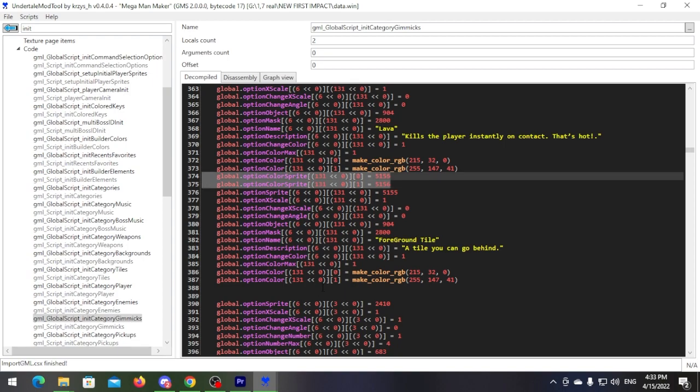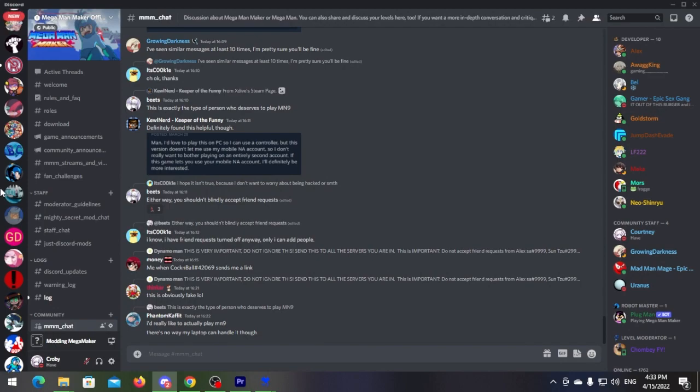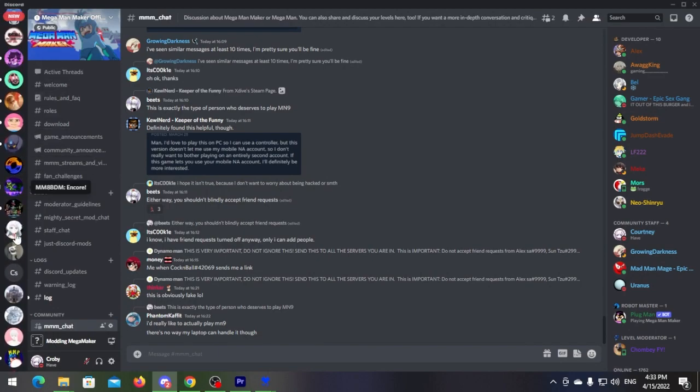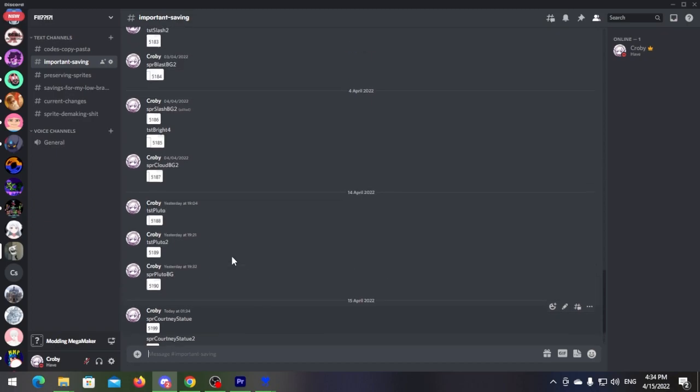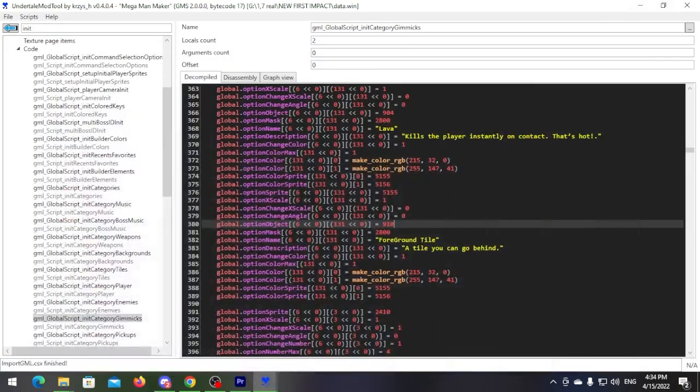Copy this, add it here. Alright, now we're good. Now we just make the object here to be 910, since it was 910. Yeah, like if we go to the server of First Impact here, it says object gravering, but that was previously for the boss that I wanted to add. I unfortunately couldn't add, but I added another object, which is the foreground tiles, which still have the same number, so it's literally the same.